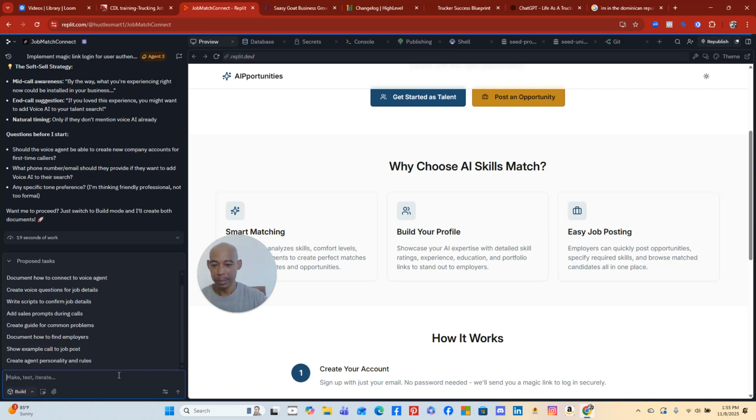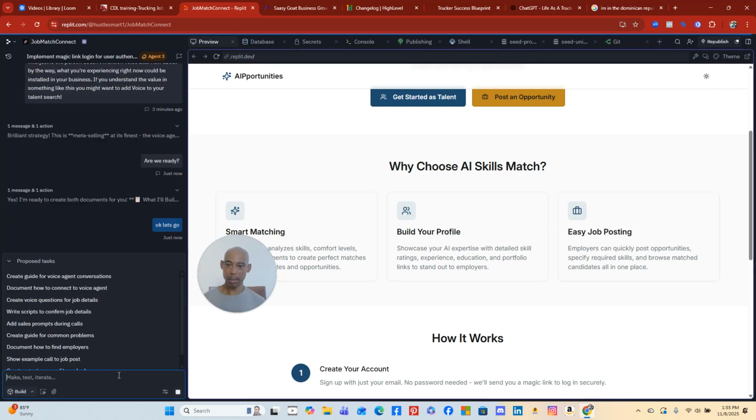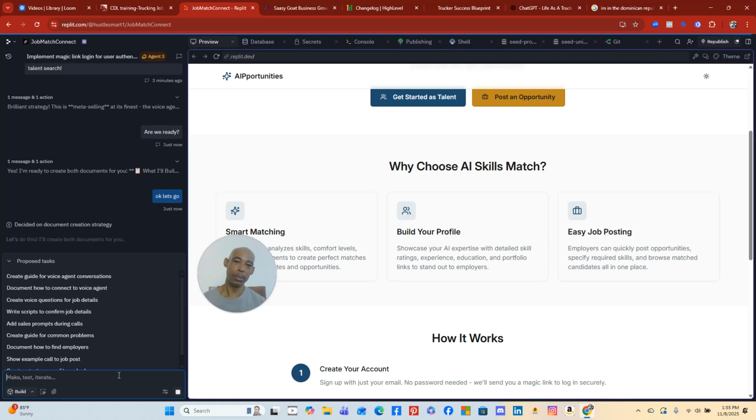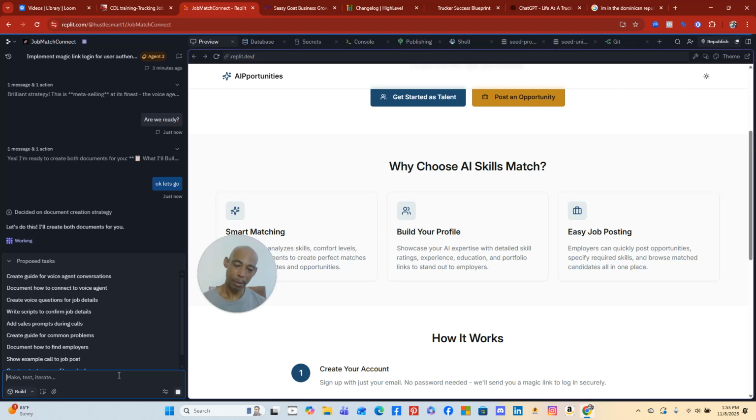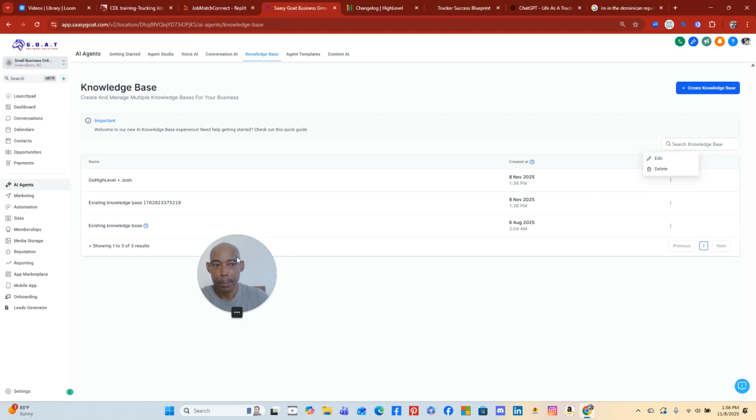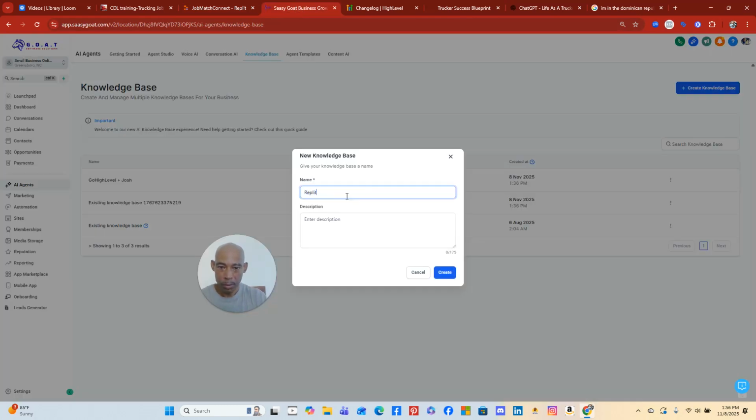Well, the question is, oh, it can put it on the screen though, even if it might not be able to give me a document, it could put the prompt here on the screen for me to copy. Works for me. You can put it in a Word document, then save it. You can paste it directly into the create a knowledge base. Let me show you. Replit AI.